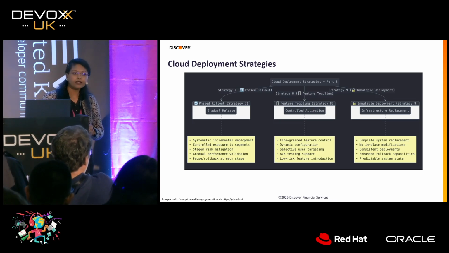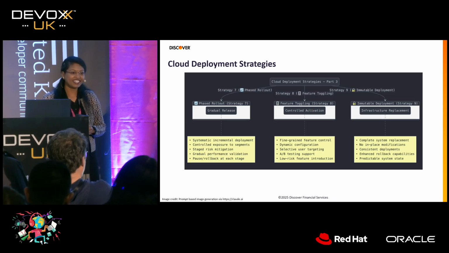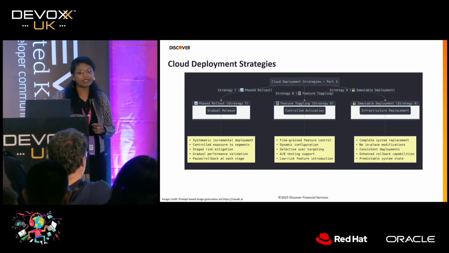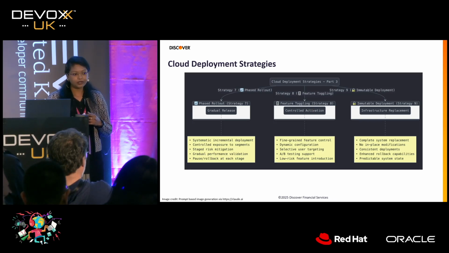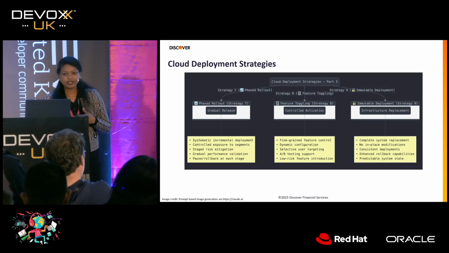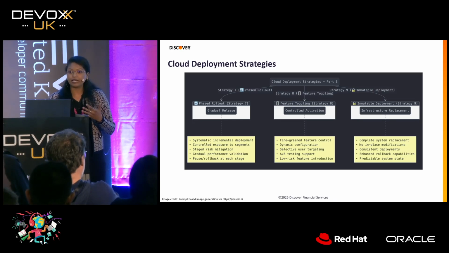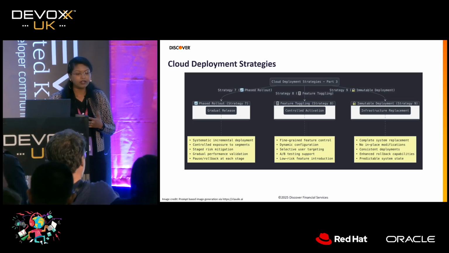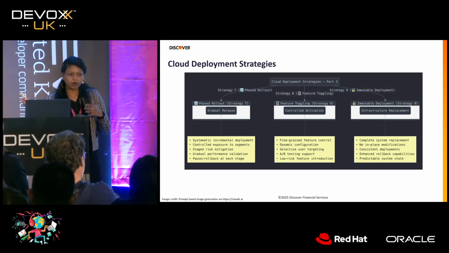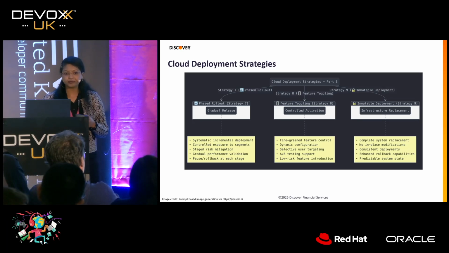So feature toggling, I'm sure all of us are definitely aware of this term. How do we make sure that the new feature that we have introduced in production is not buggy, or if it is buggy, how do we avoid rolling back everything into the previous version? Simple solution, have a feature toggle. There are a lot of vendors available to provide this feature toggling, inbuilt out of the box, and we can just plug them in. So anytime you release a new feature, there's a feature toggle, which can be switched on or switched off without really rolling back the entire production release version.